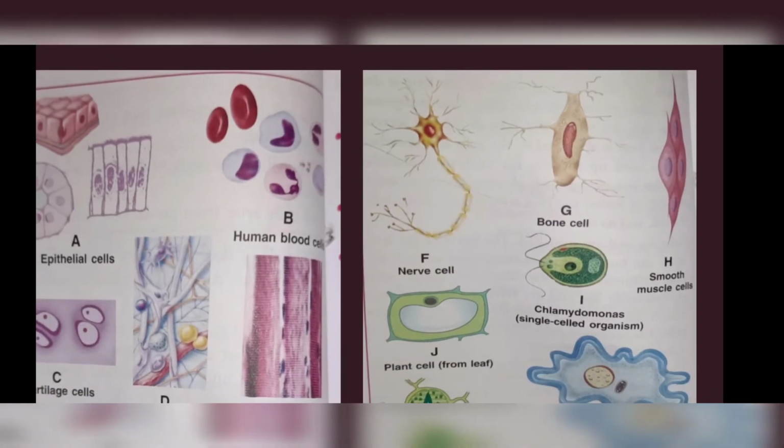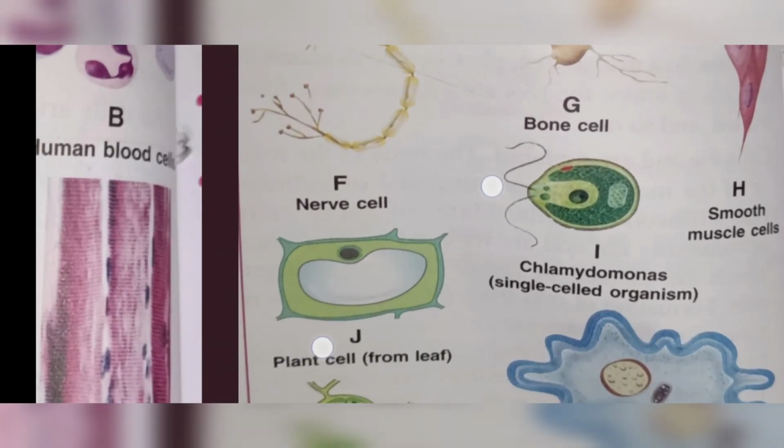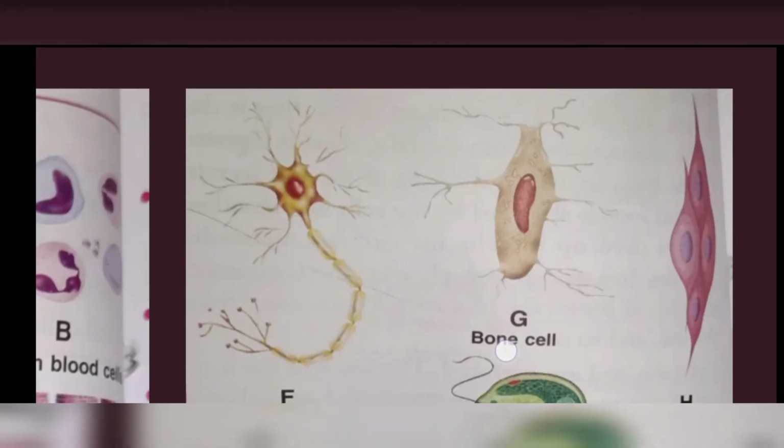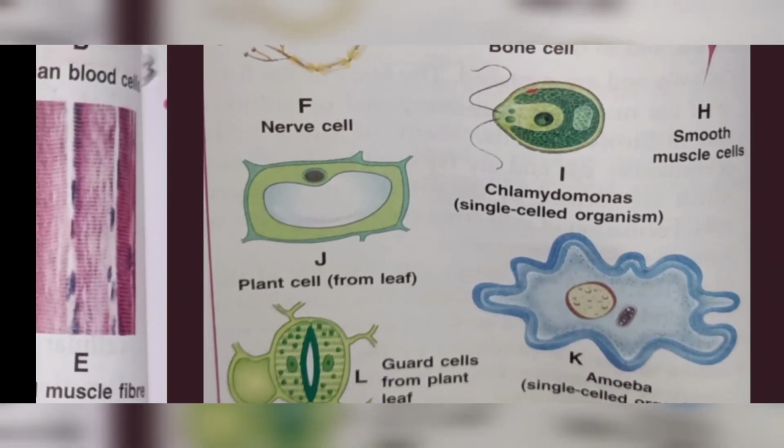Okay, we have a full chapter on it. The next chapter is on it only, so we will do it there in detail. Okay, now we have the plant cell. The plant cell is from the leaf, which gives the leaf support and is present in the leaf, so that leaves can be stable. When the air comes, it does not fall.